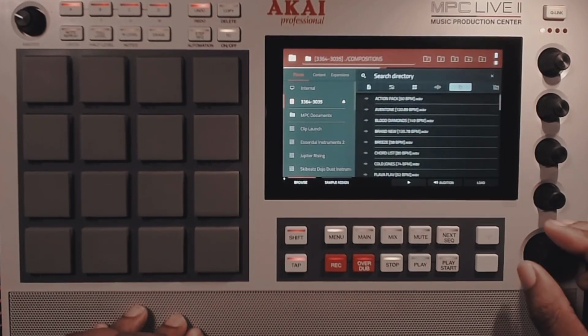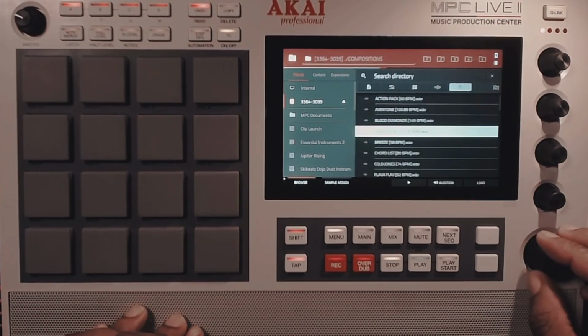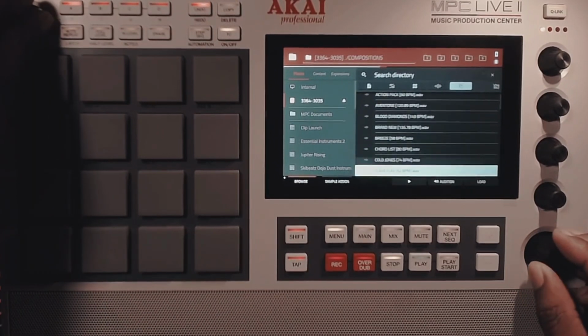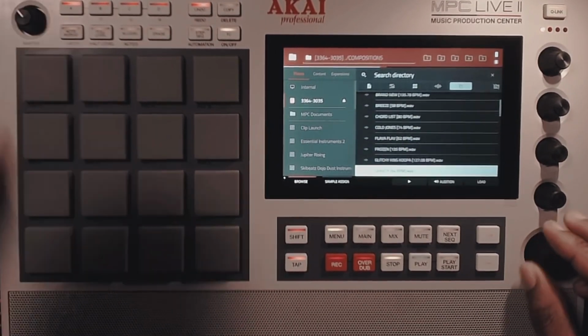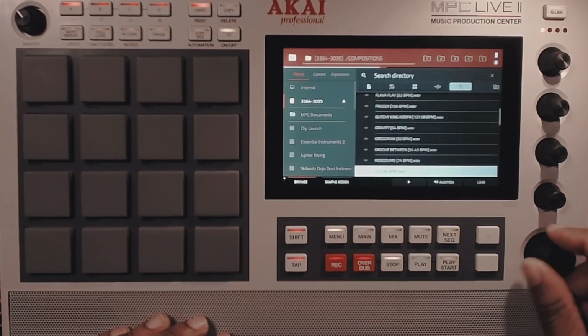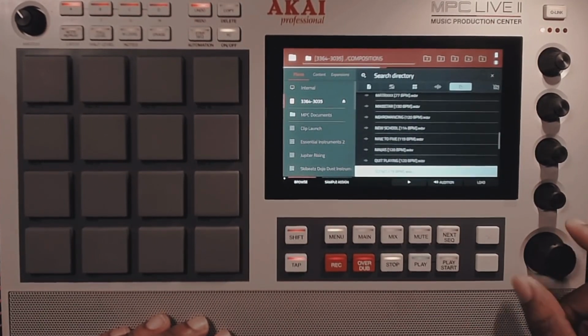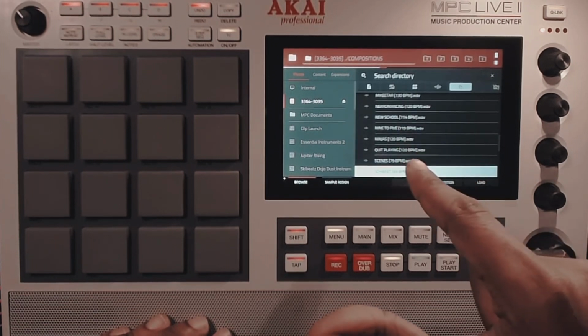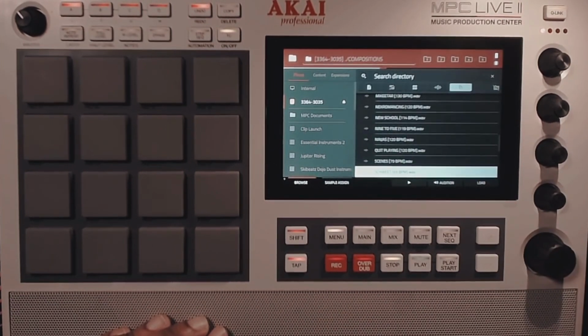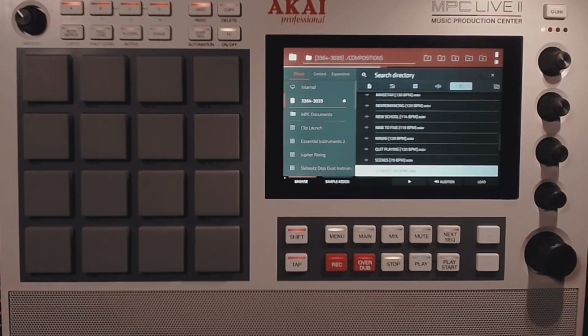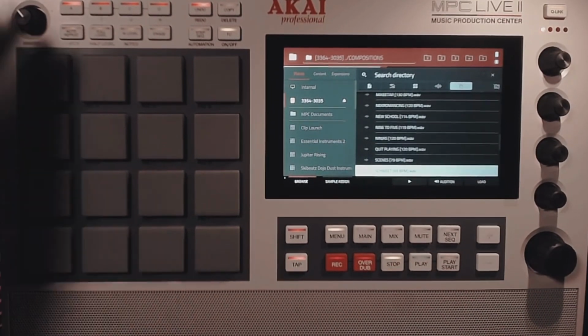So we're in here. I'm going to go and search for a sample, because that's the most important thing to do. Turn it up. We're using Lo-Fi Melodics 3, which is a very old one. So you can hear they have really good samples, but this is the very beginning. Ooh, that's the one. So let's go ahead and hit the data wheel and load that sample up. We can stop it, and we're good to go.